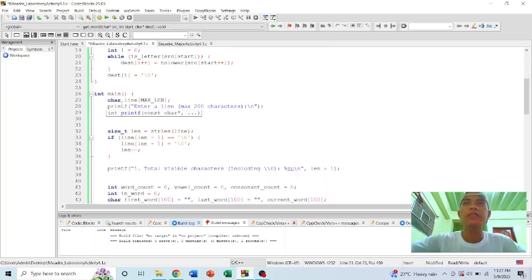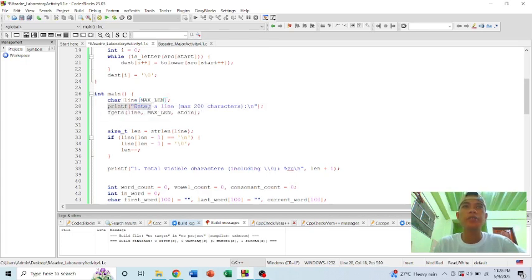Next is our main function. Here in the main function, first we declare a line variable to handle the 201 characters.